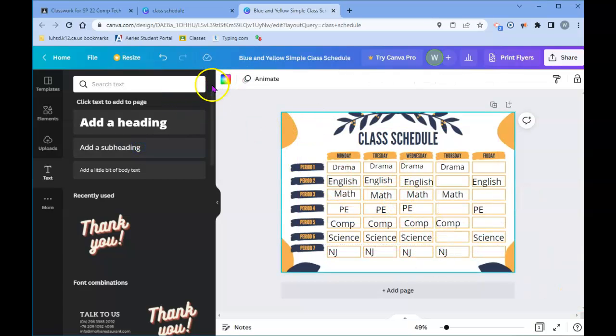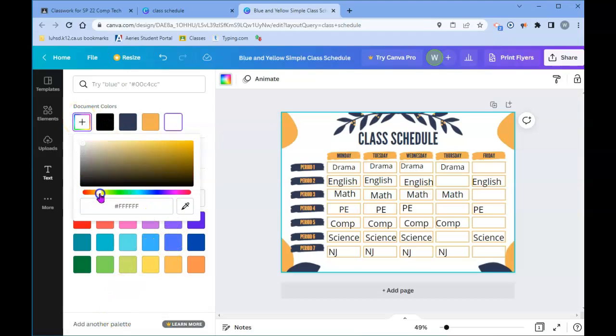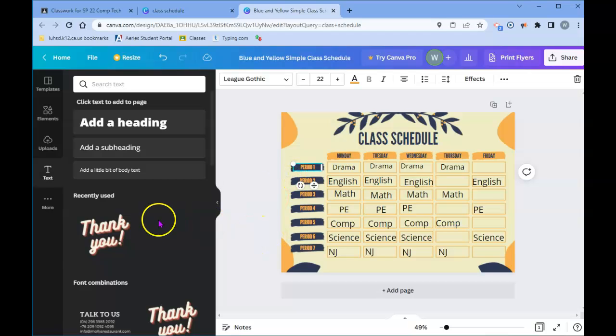So now I can click in the background, I can change the color. Right now it's white. If I want a lighter color, there's the default colors. I can add more palettes, but that's going to cost me. I can change new colors around. I can go with the lighter colors. Again, that's kind of more up to you. If you didn't like these blues here.